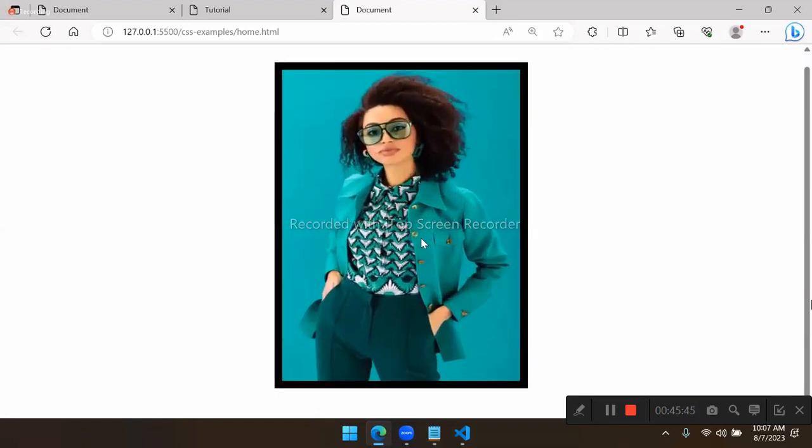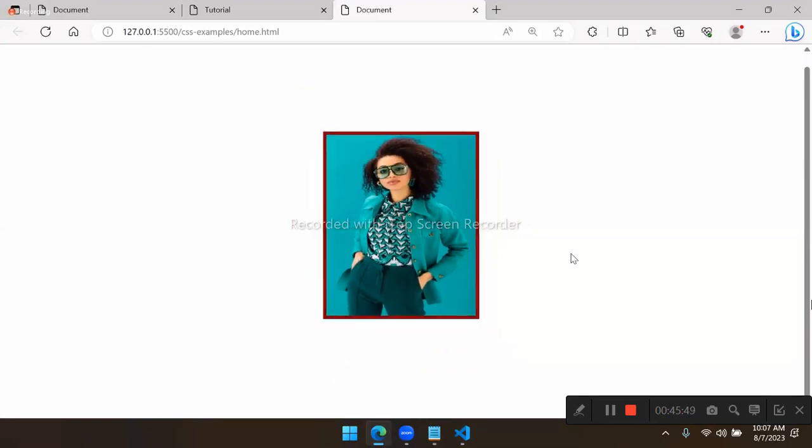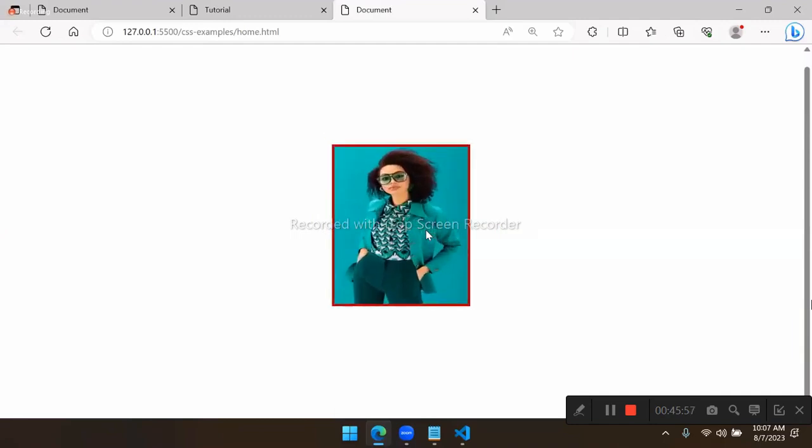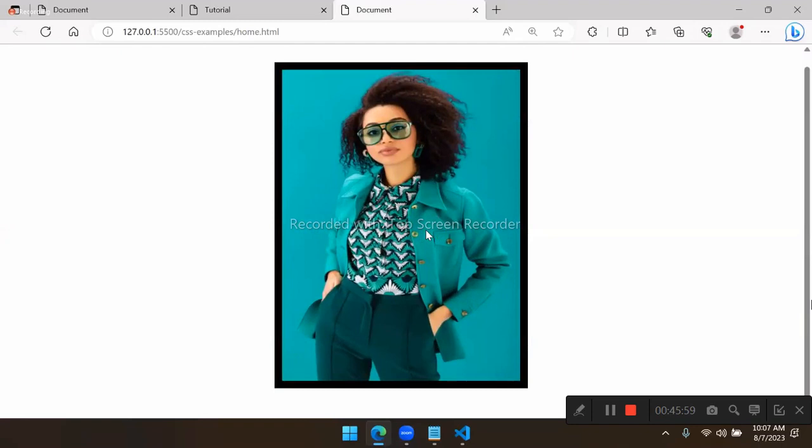Any difference you can find? When I move the mouse onto it, ease in effect I am giving. Can you identify anything different? Actually, there is a little difference. The animation starts slow and it catches speed towards the end. That is called ease in. Slowly the animation starts, and towards the end, the speed increases.